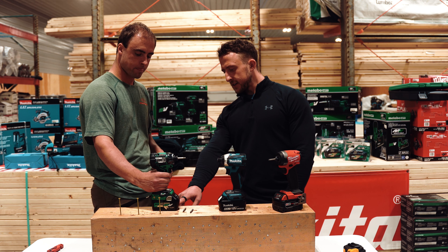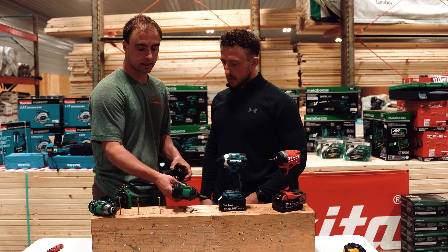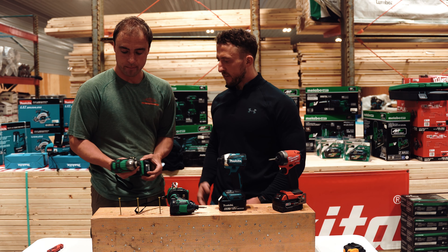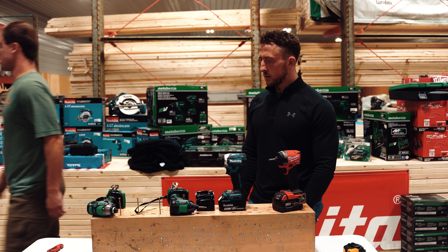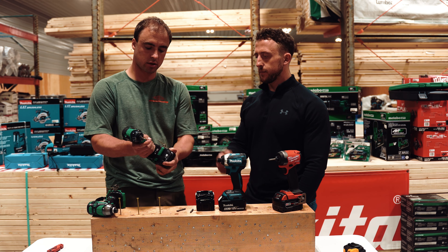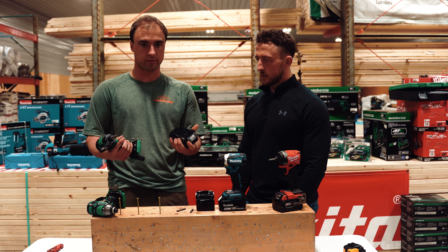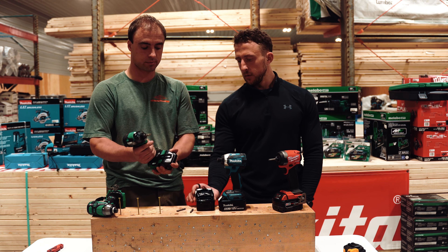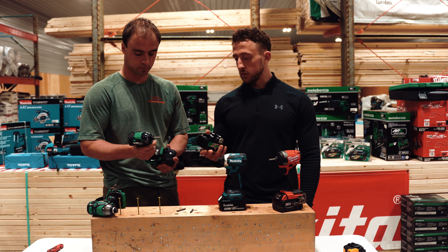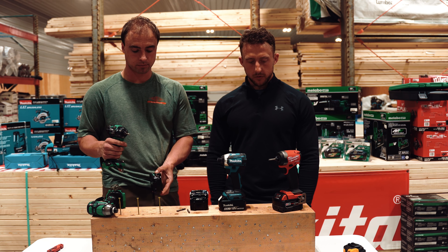The battery says 36-volt through 18-volt. This is a 36-volt impact, and that battery can also go into 18-volt tools — and it definitely doesn't hurt the 18-volt drill. However, the 18-volt battery does not go into the 36-volt tool. So the 36-volt battery can go into all of them, but the 18-volt batteries cannot go into the 36-volt tools. That's pretty cool — if you need a big battery pack, it works in both 18-volt and 36-volt Metabo tools, including their nailers and other equipment.